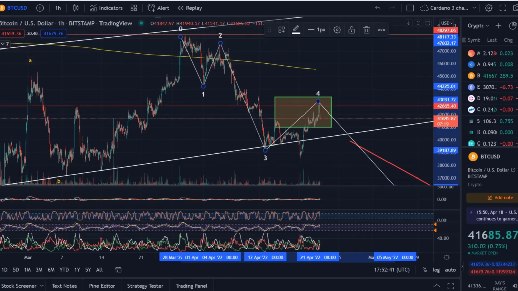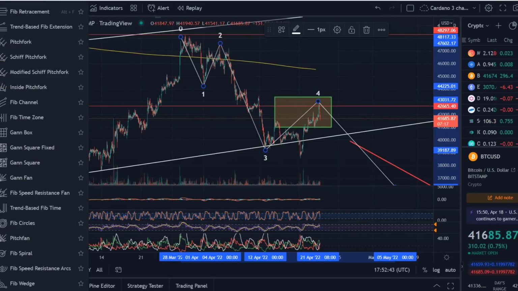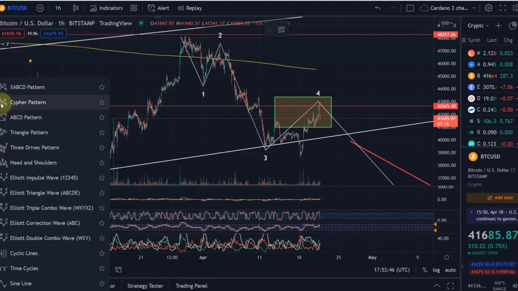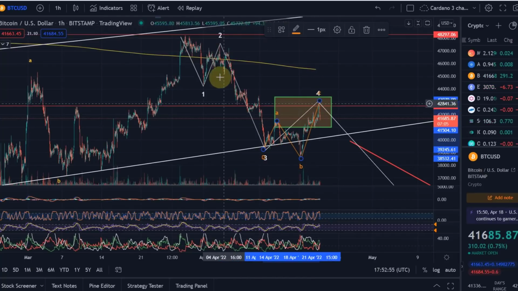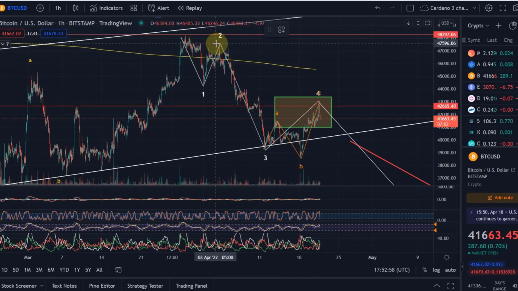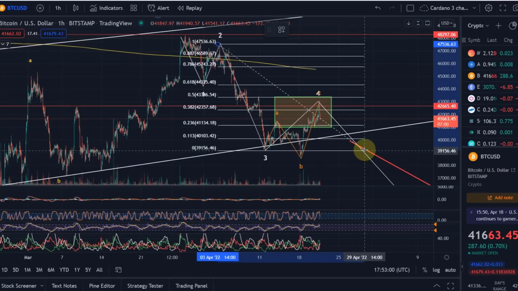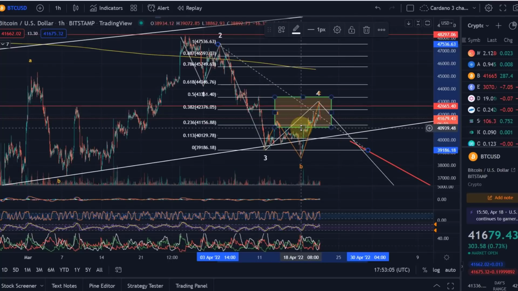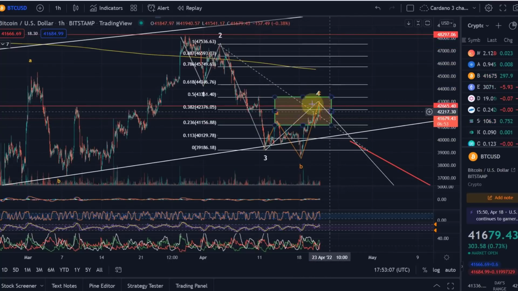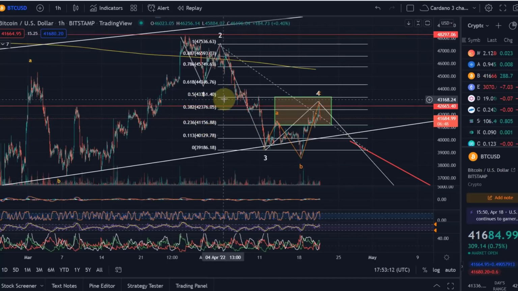One way to draw it, and that is what I showed you in the previous video, is to label this as a wave A, this as an undershooting wave B, and this here as the wave C. If we do it like that and take those Fibonacci retracements, then we have to draw the targets for the box in this way. So we've got a range between 41.1 and 43.3 in which Bitcoin can move.